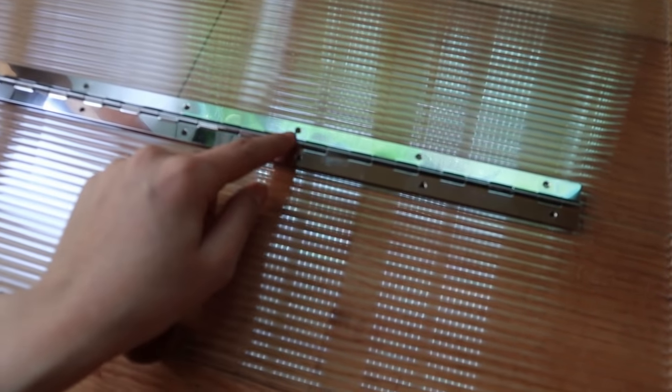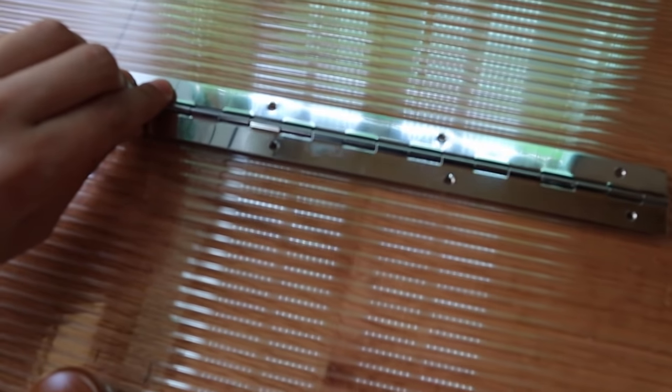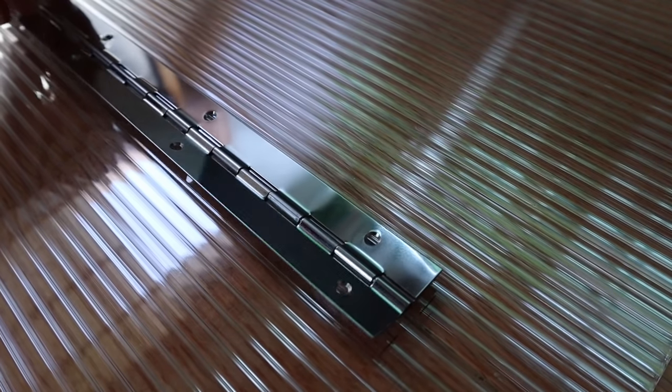Also, one more thing to note is there's two ways you can mount this hinge. First, you can just mount it like this, and when you open it, it'll flip all the way back. So essentially this door will go all the way back and slam like that, like a sandwich.